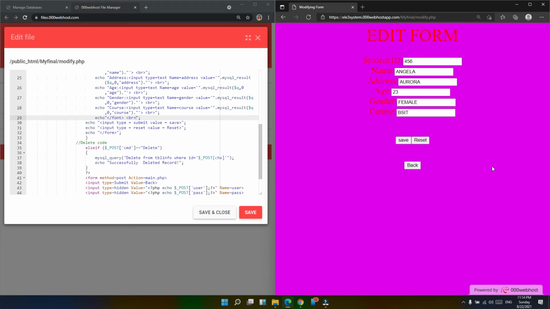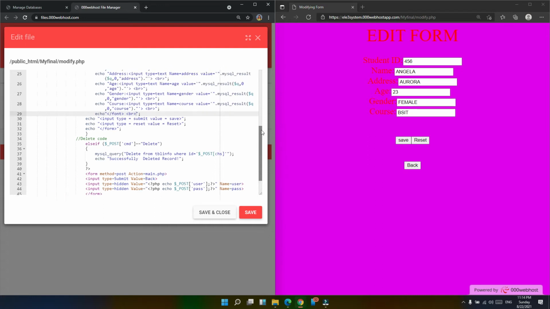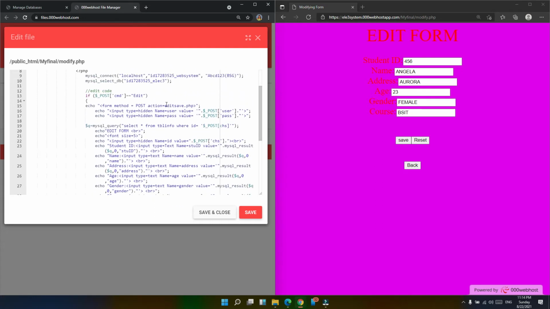Okay na muna yan. Okay? Huwag muna natin intindihin yung design niya. But, alam ko naman marunong naman na kayo mag-design. So, you can do it any way. Basta ang concern ko muna dito is yung ating PHP functions. Okay? So, yan na yung ating edit form. Okay? So, let's do for the edit save.